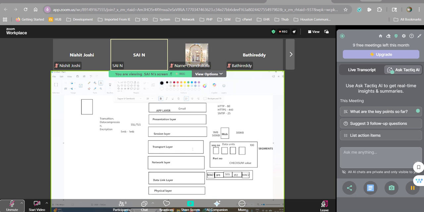The transport layer is going to break it into different parts. Okay, and once it has crossed the transport layer, the data units are assigned a logical address, and again the network layer is going to send it to the data link layer. The data link layer is going to assign the physical address, and again it crosses the physical layer. So once the physical layer is crossed, it is going to touch your physical layer.